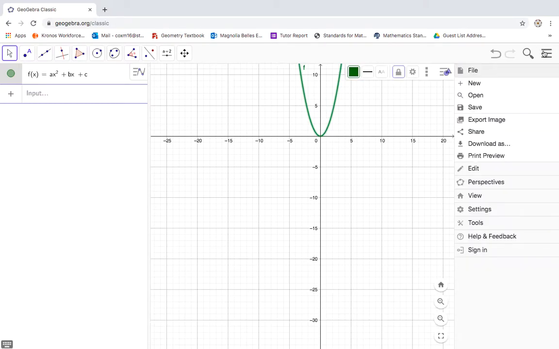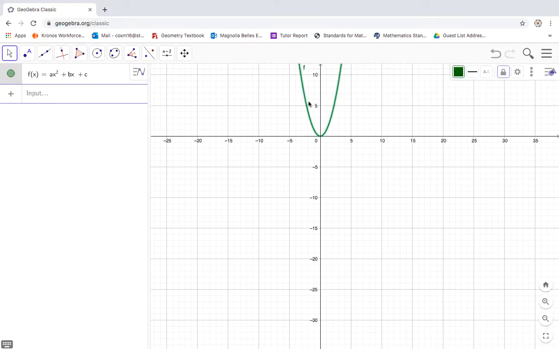And another thing that's really neat about this is you can download the files that you create. So let's say I create a slider worksheet on here. I can download it and then be able to share it and have it on my desktop for future use. So that's my video, but like I said, GeoGebra is really useful for a lot of different things. But yeah.